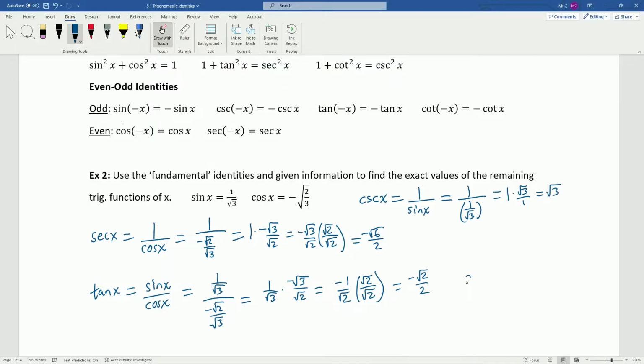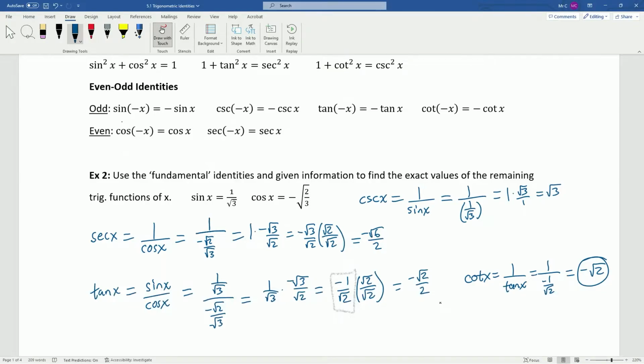And now I can evaluate cotangent of x. I'm going to do this as 1 over tangent of x. Didn't say which identities I had to use. And I'm going to use tangent of x in the form negative 1 over the square root of 2, because that lets me just write this as 1 divided by negative 1 over root 2. Division is multiplication by the reciprocal. Put my negative in front, and I get negative root 2. So that saves me the extra trouble of having to re-rationalize if I was to start with this version of tangent.